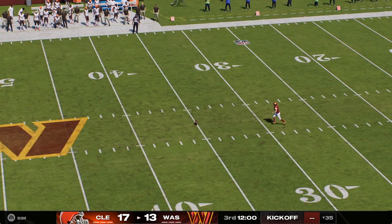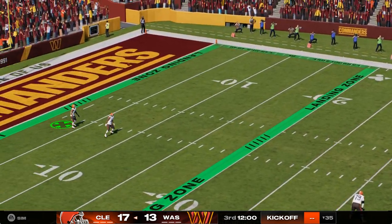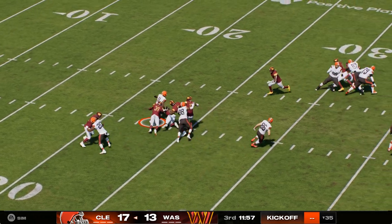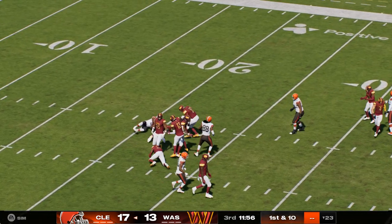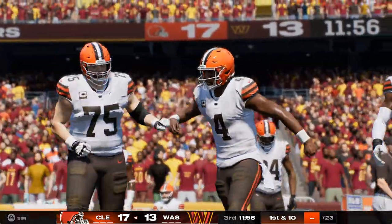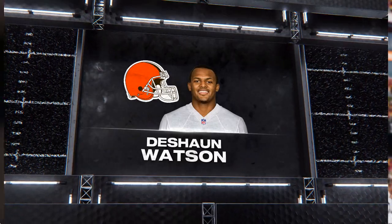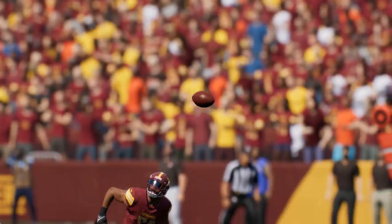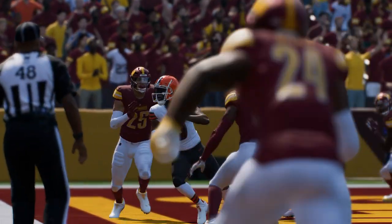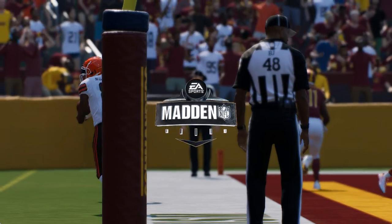It's all lined up. Seibert now ready to send this fly. Starting from the five. And this drive will start inside the 25. The Browns and quarterback Deshaun Watson gearing up for their next series. And this is some quality film review right here. Look at this. Couple of touchdowns. Good amount of yards, too. He's been moving them down the field like only he can. Putting together quite the game for himself in the process.